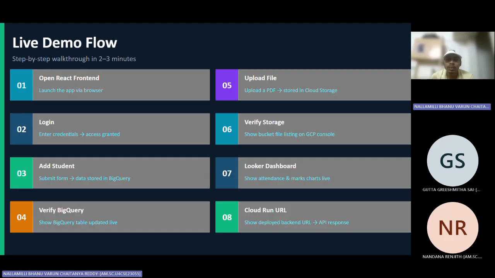Step 7 is where the insights happen. We'll open the Looker dashboards to show how those new attendance and marks inputs have dynamically updated the live charts. Finally, in step 8, we showcase the Cloud Run URL, demonstrating our deployed backend securely handling the API response.